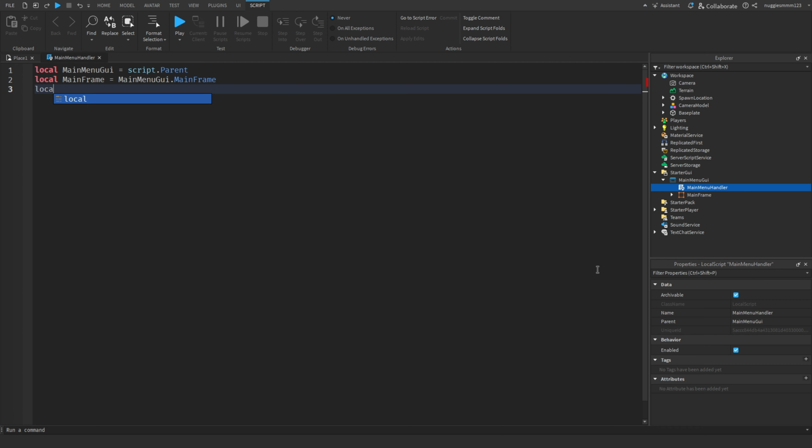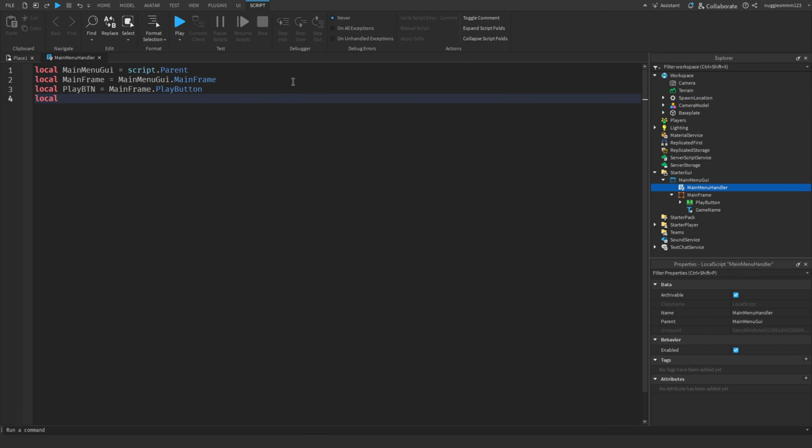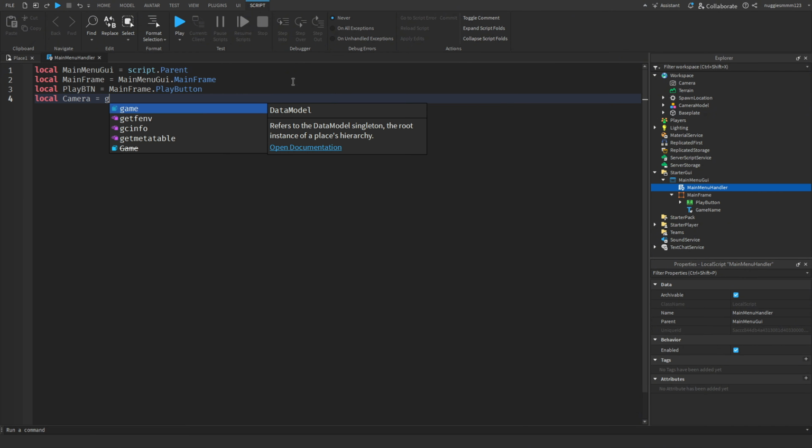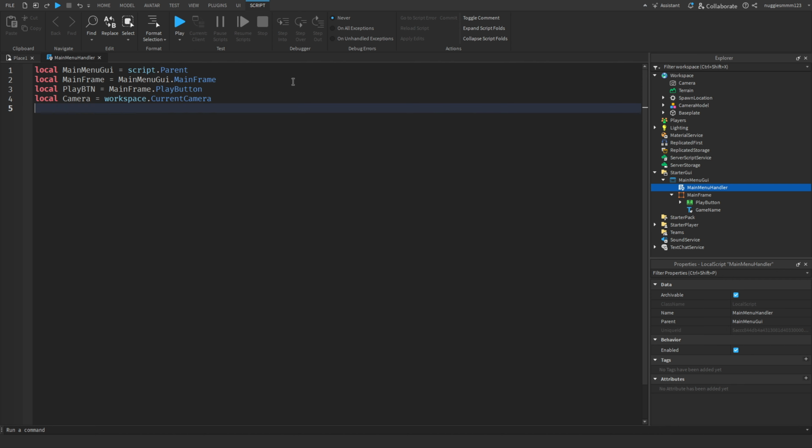Then local playButton is equal to mainFrame.PlayButton. Okay, that's our play button, and that's basically what we need so far. We're going to do local camera is equal to workspace.CurrentCamera, and then local newCamera is equal to workspace dot what we named it, Camera model.